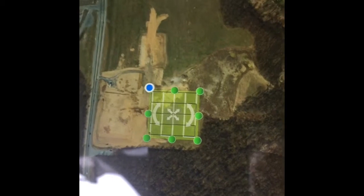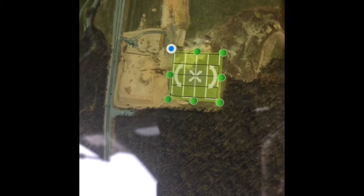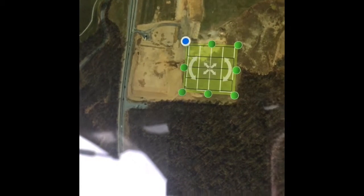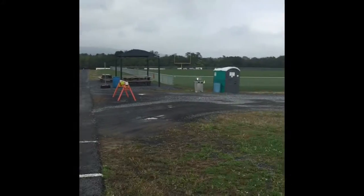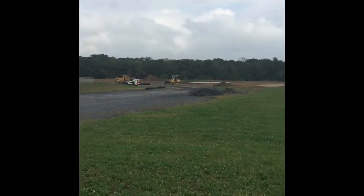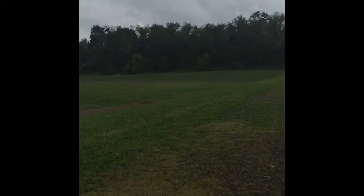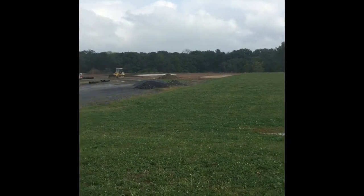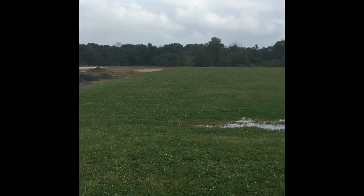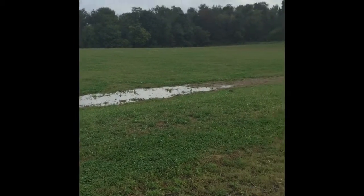We can see in this map, the aerial photo for Pix4D, that this area has been undeveloped. It's still all torn up from earth-moving machines and things like that. But if we look outside, all these fields are completed now, with some construction going on back there. But this particular one that I've got marked out for capture has been up and running as an athletic field for at least 5 months. We were out here last summer with the Geospatial Technology Camp. This is the first day in 4.5 days where we haven't had rain, so we got a little bit of blue sky for flying.